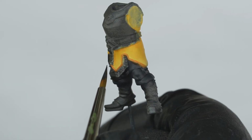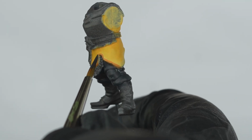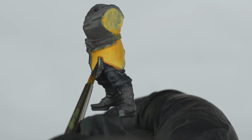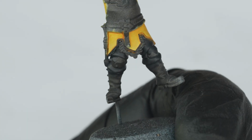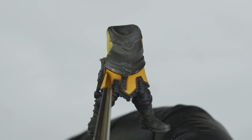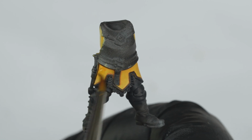I personally like to get things like this done just after the shading stage, just in case there's any mistakes, and it also helps to keep everything a bit tidier. To further deepen the richness of the yellow, I added an optional glaze of Scrag Brown towards the top of the cloth.